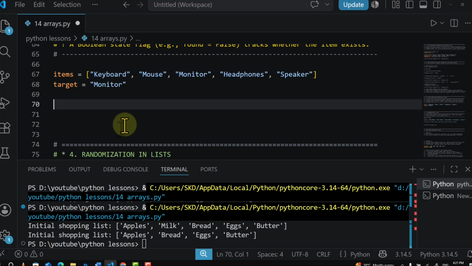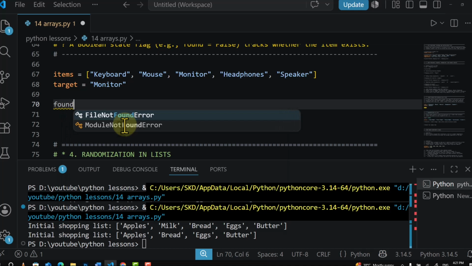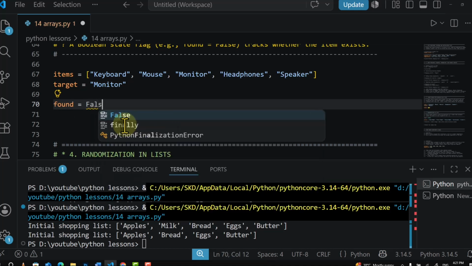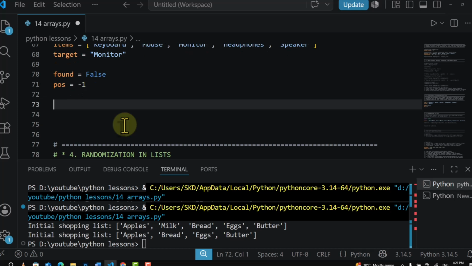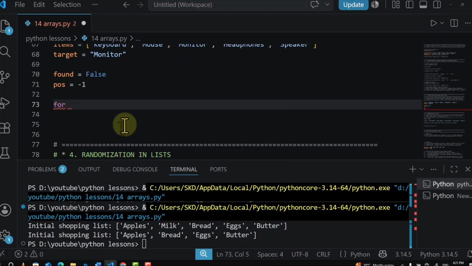So here I'll need two things. One, is it present there or not, have we found it or not? At first, because we have not found it, I'll set it to false. Then position is for now equal to -1 because we have not found it. We have studied for before; for is used to traverse over collections.